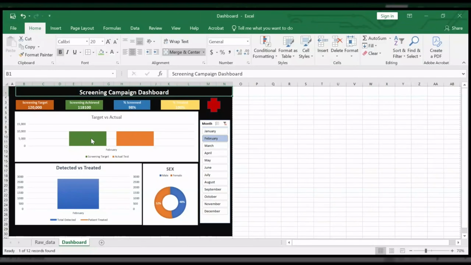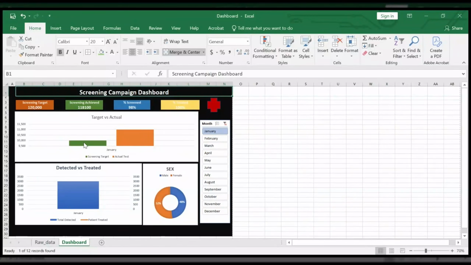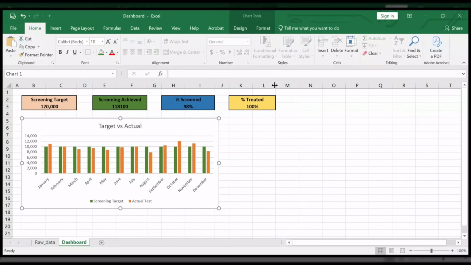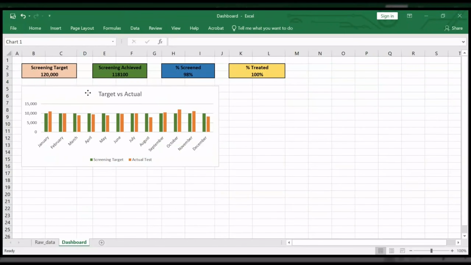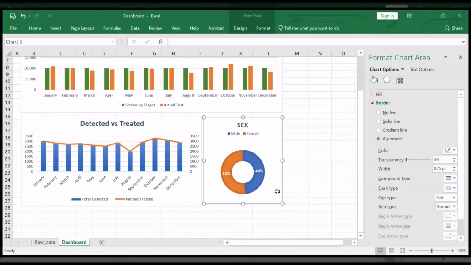If you are managing a project, running a business, or tracking performance, you don't need an expensive software. What you need is a smart dashboard. A dashboard will help us see the performance instantly, detect problems early, make evidence-based decisions, and communicate results clearly. Today we'll build a simple yet powerful dashboard with KPI summaries, trend charts, comparison of target versus the actual, and also we'll show the disaggregated data.